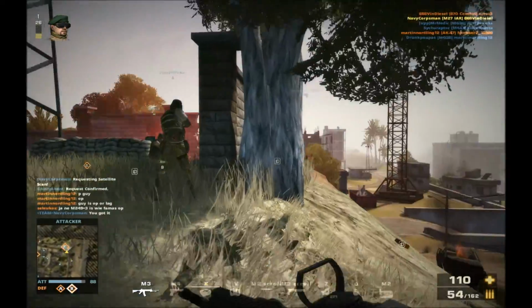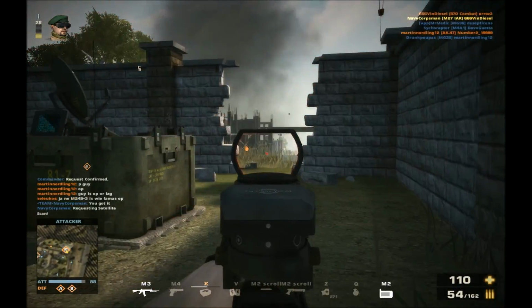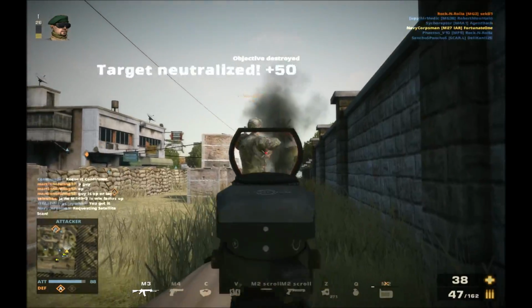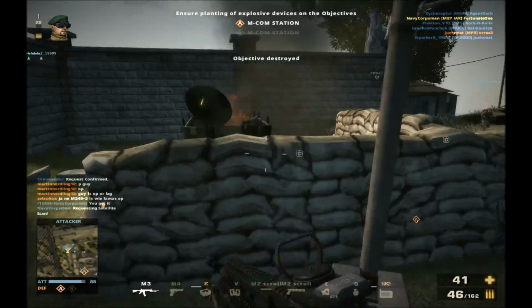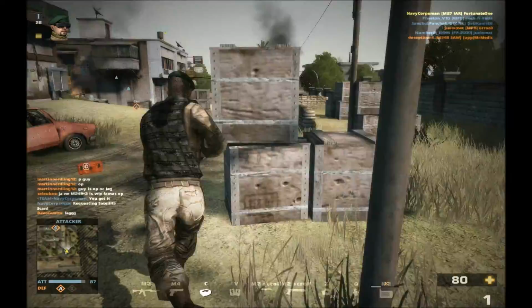And this is a big advantage of having several medics on the attacking team. You can revive each other and other classes, of course, and make sure that enough people reach the MCOM to arm it and protect it from enemies, and ultimately proceed to the next stage.